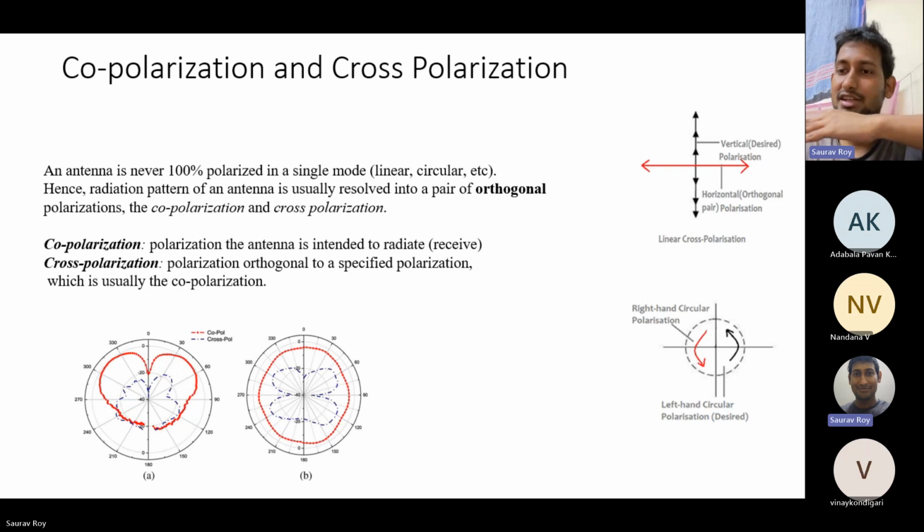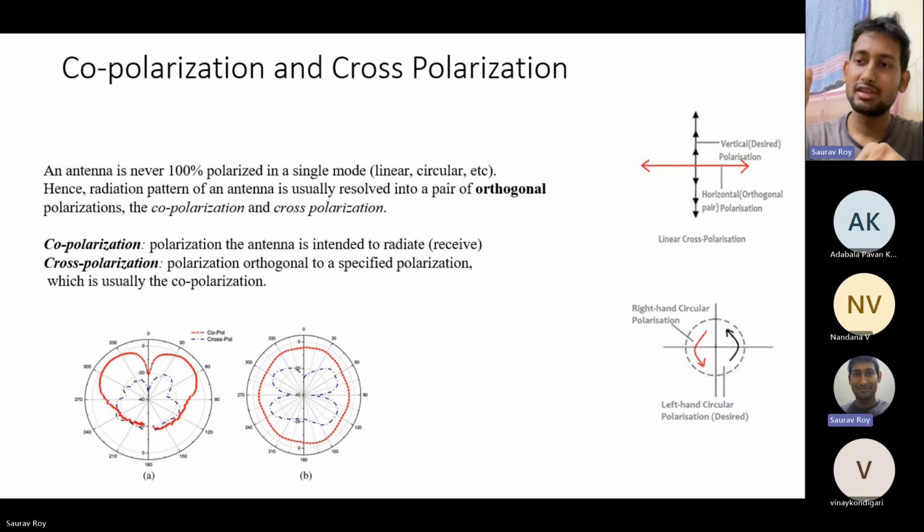Please try to understand this, because these are practical aspects you will not find anywhere. You have to measure in two planes, E plane and H plane, with this as your reference antenna. What do we actually measure? We measure the S parameters only. The S parameters give you the received power and transmitted power, and from that we calculate everything you have seen in the slide. These are all from the S parameters only.